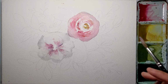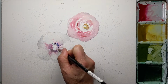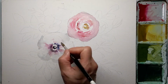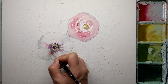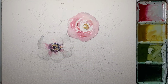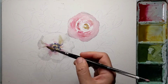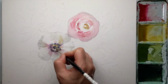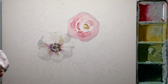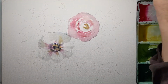Even the same pink accent will look different in the lighter area. And here's the trademark dark center for the anemone, and I'm adding a little bit more of a warmer gray shade, and we'll come back to the center when it dries up a little bit.